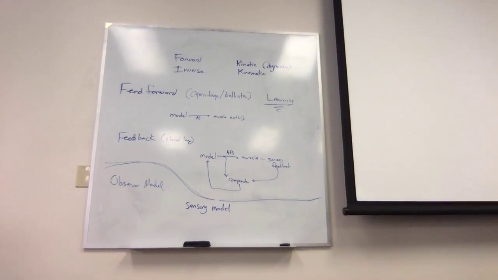So I just want you to know the definition of forward and inverse. Exactly when it happens is not that important because it can happen in different movements. You use forward or inverse planning. Okay. Right. And again, a lot of this is theoretical, but the idea is if you understand some of these concepts, then you can design experiments to try to see what's happening in a particular movement. Right. All right.